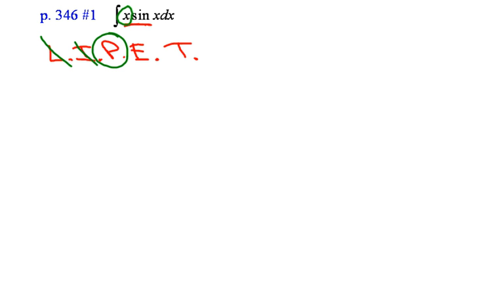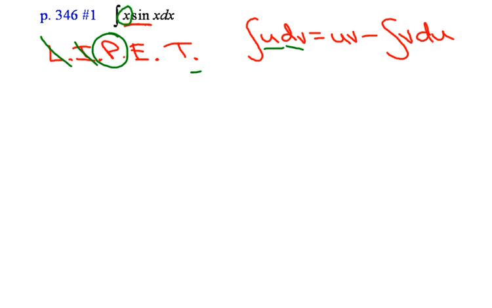And just to remind you of that formula, we've got the integral of u dv equals uv minus the integral of v du. That's just a formula you want to know off the top of your head. And again, what we're trying to do is on the left side of that formula, choose a u and a dv. Our acronym here, LIPET, is for choosing u, and whatever's left over will be our dv. So our acronym tells us that u equals x, and dv is sine of x dx.